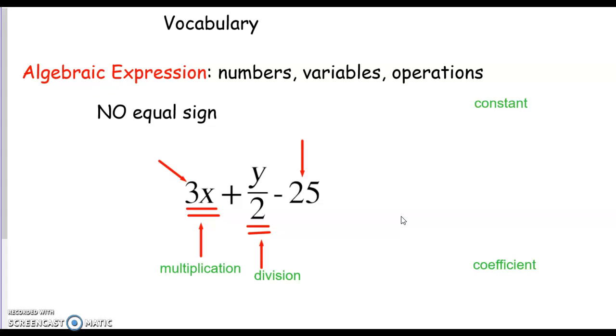All right. And a couple of terms that are really important we struggled with a little bit. This number that's next to and multiplying the variable, that number paired up with the variable, is called the coefficient. So the coefficient is not 3x, the coefficient is 3. Okay, and finally, this number, all by itself, that does not have a variable, is called a constant. 25 is always 25. It stays that way. It's a constant. Okay, so some important review terms there.